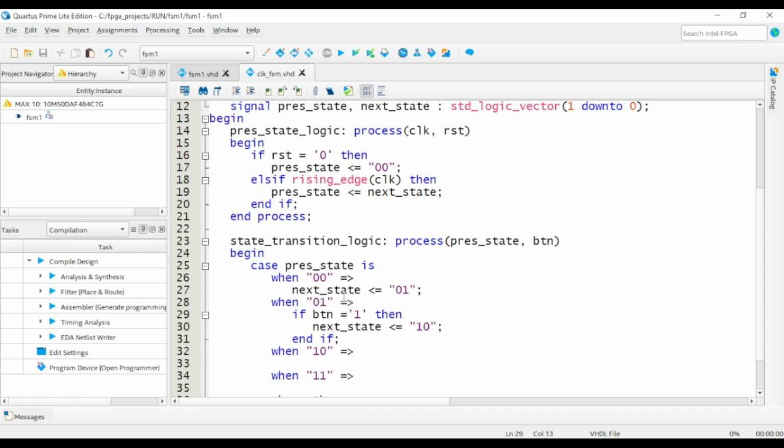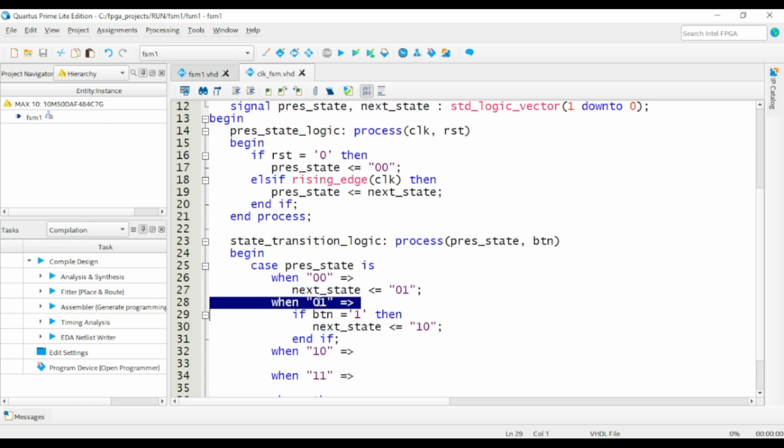So let's think about this code so far. At some point in time, this process runs through. Present state is 0, 0. Next state is set as state 0, 1. When that happens, then at the next active clock transition, your present state becomes that next state. And so both of them will now be 0, 1. So next state is 0, 1, present state is 0, 1.